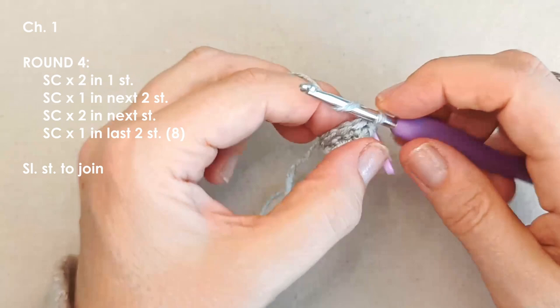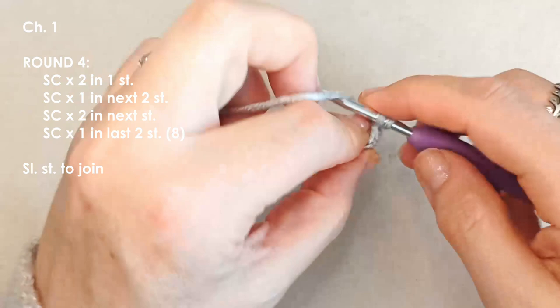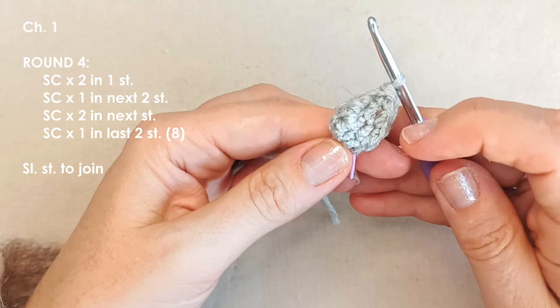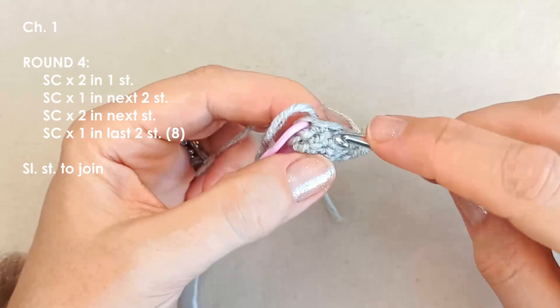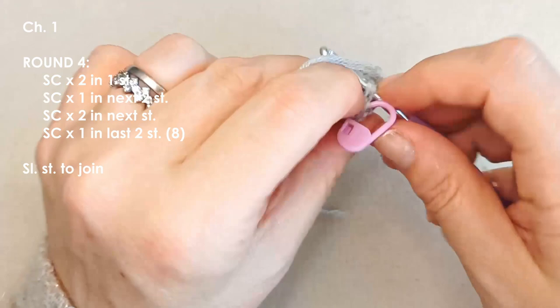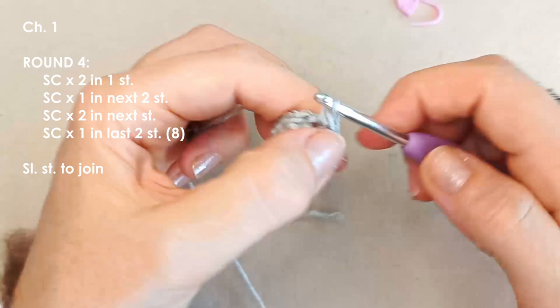chain 1. So our next round will be an increase round. So in the first stitch, place 2 single crochets. In the next, 1 single crochet, 1 single crochet in the next. So that's 2 in the first, 1, 1. In the next 2, so we're increasing from 6 to 8 stitches here. And then in the last 2 stitches, 1 single crochet, 1 and 1. And slip stitch to join.